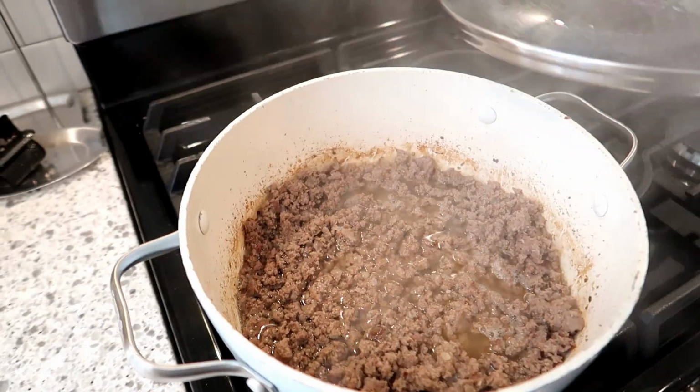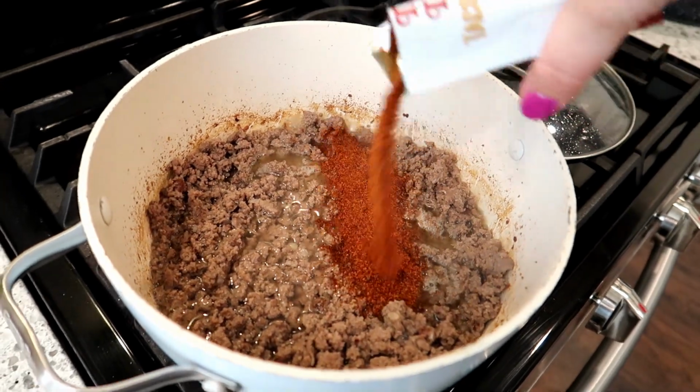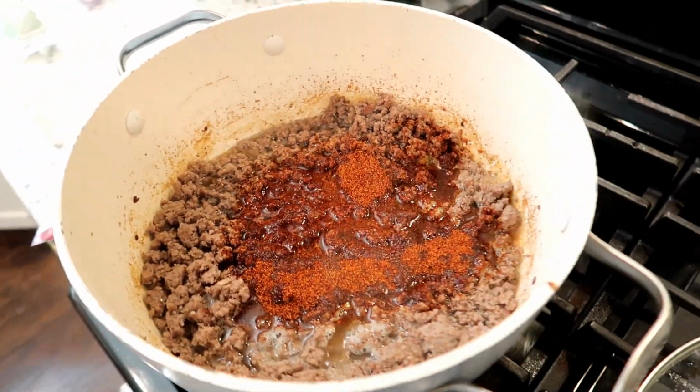All right, so next up, I'm sharing with you guys a taco night. You guys have seen me do this so often, but I'm sharing it again anyway because we have it all the time. So I have a couple pounds of ground beef that I browned up and drained, and then I put a couple cups of water in there.